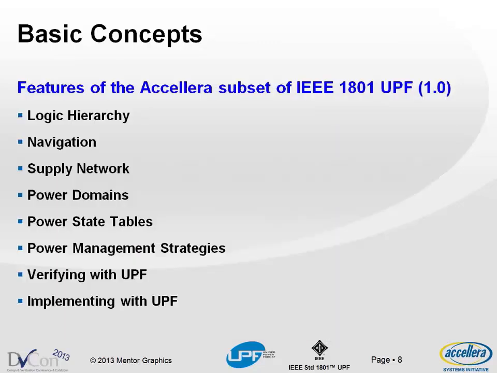The next section is going to go through some of the basic concepts in UPF, and it's going to be focusing on the capabilities that you got with version 1.0 of UPF. The reason we're doing that is that that's a good starting point. It's not that that's the best use of UPF today, but that's a good starting point, and then we're going to build on that to talk about the 2.0 capabilities.